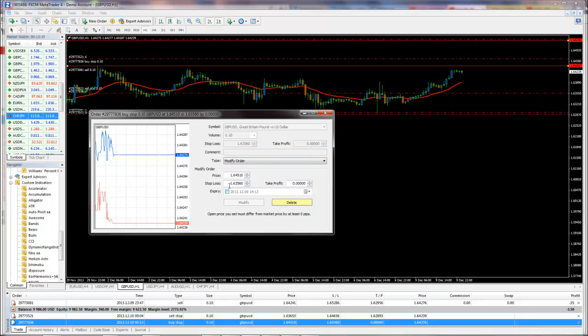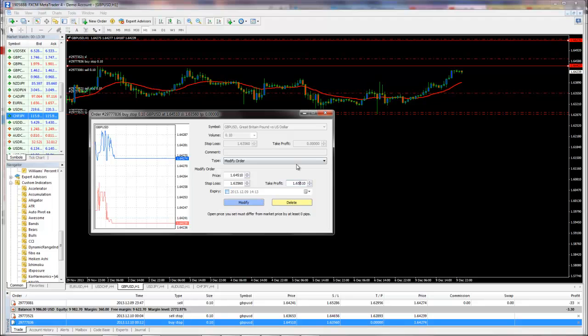Now see, this is a little bit different because we're modifying a pending order that has not been entered yet. And here I can modify the take profit. If I click the up arrow, it'll put it at 164.10. So we're going to obviously have to change that. I'm going to go ahead and put this at 165.51.